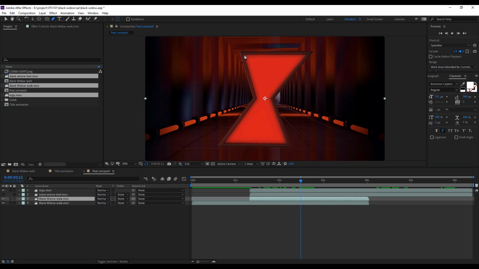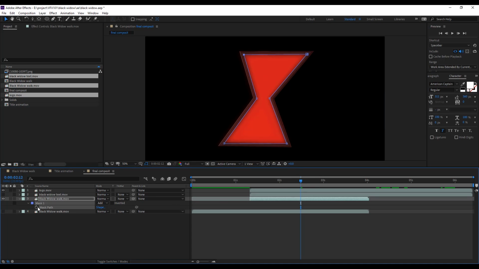And create a mask on the Black Widow walk layer. Animate the mask.